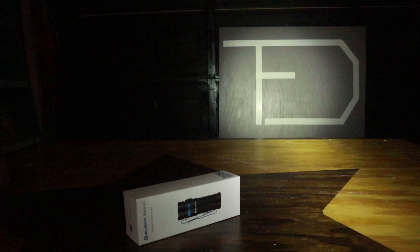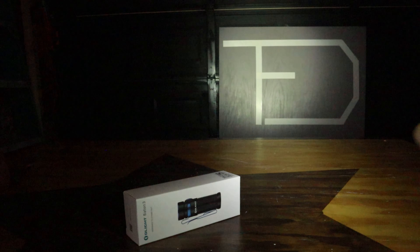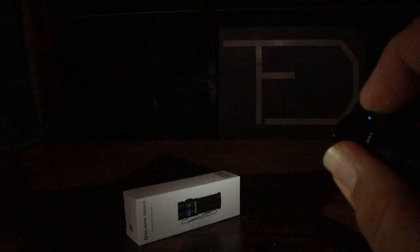Going up to the next setting, you can kind of see it at about seven or eight feet away — you can pick up some light there, but it's pretty bright up close. The next highest setting has lots of light, way too much up close. One of the higher settings provides lots of light at a distance. And there's Turbo mode — I just double-clicked it. That's really bright, really bright up close.